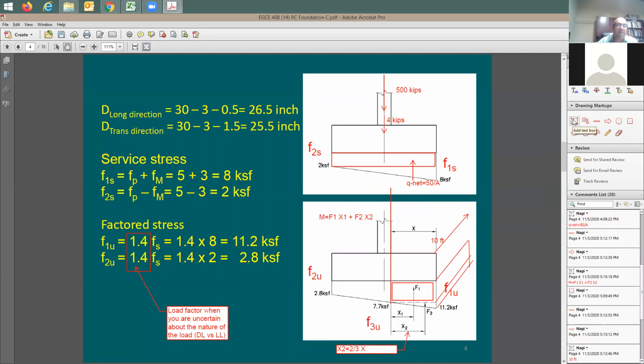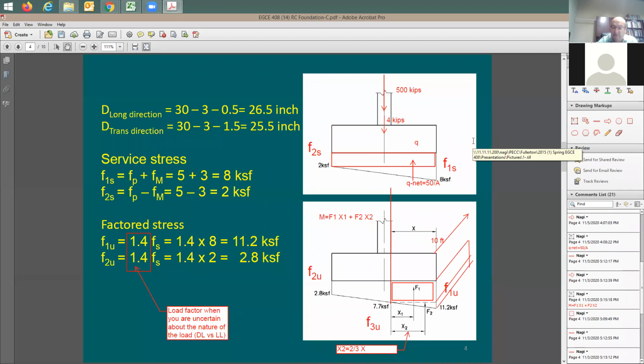I can include the weight of the footing in my analysis if I wanted to. And in this case, I'm going to say here Q gross equals 504 divided by A. Now I guess the gross bearing pressure is going to be larger than this Q net. Now I need to design my footing for the reinforcing, not for finding out the contact area. Now, you have 2 ways of doing it. You can consider the Q net or the Q gross. It's going to be up to you.